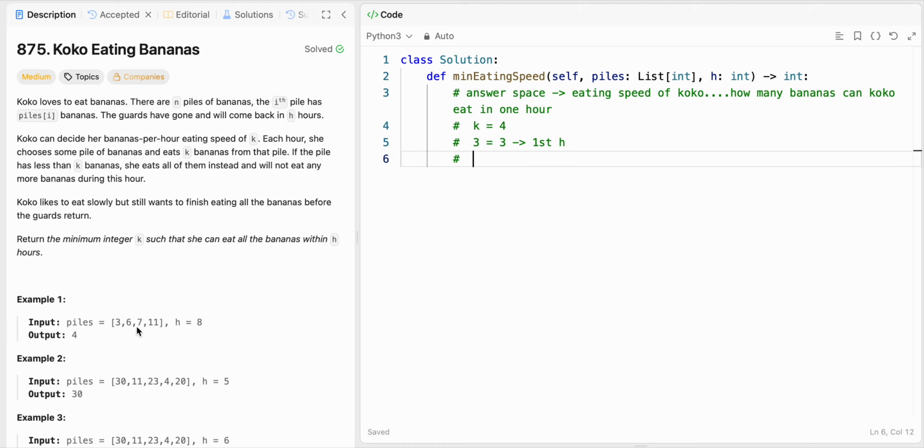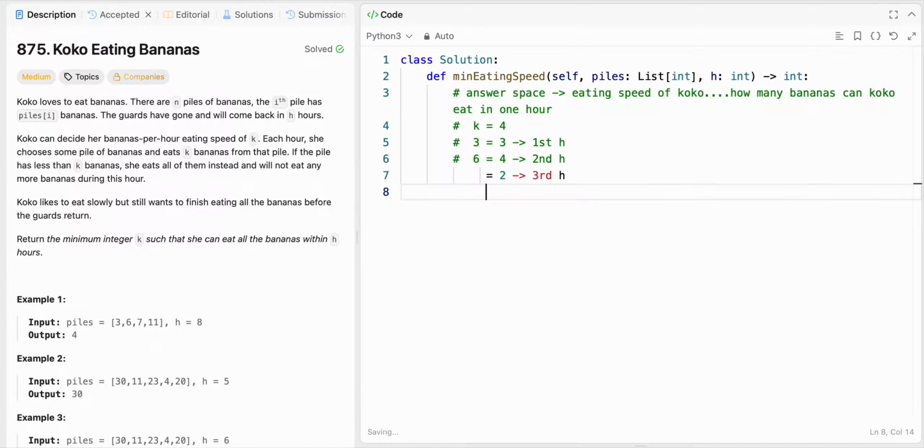and then she will move on to the second pile, and in the second pile there are 6 bananas. Koko has a speed of 4, so Koko will eat 4 bananas in the second hour. Now Koko is left with 2 bananas from this second pile, so Koko will eat the rest of the 2 bananas in the third hour.